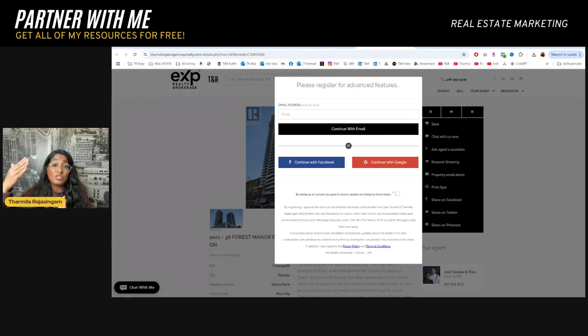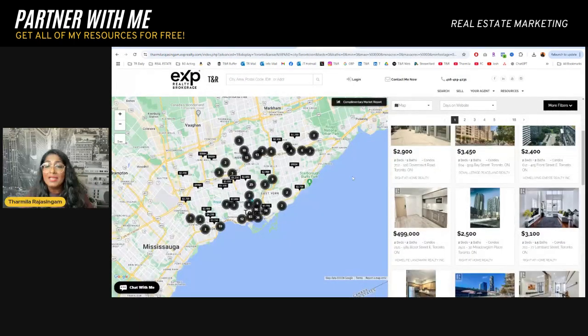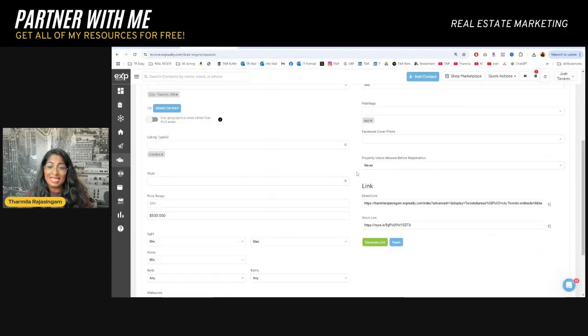So that's the only time when this will come up, because remember, if you're doing a lead form Facebook ad, it's just going to give you a list in Facebook, but they may not have an account with you to be able to look at properties, so a lead form will come up. But in order to view the property, to look at this list, the lead capture will not come up because you put it as never. So once again, for the ease of viewing this, my apologies, I didn't realize I didn't zoom in.